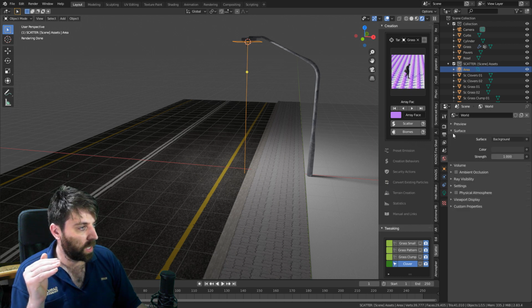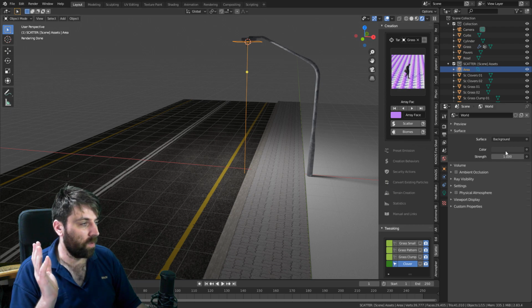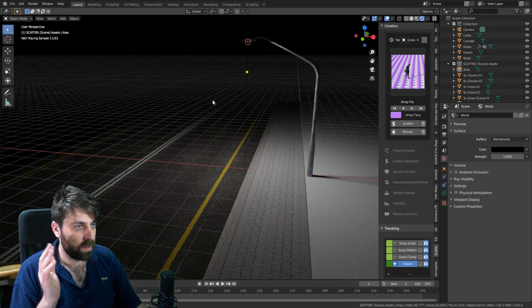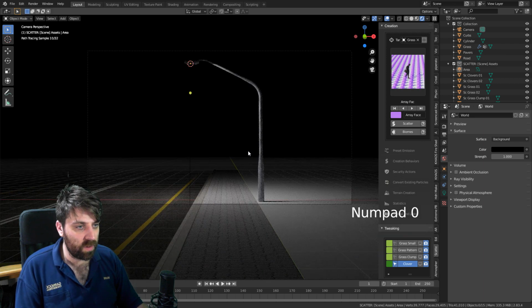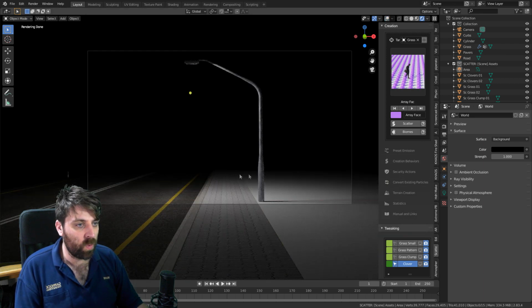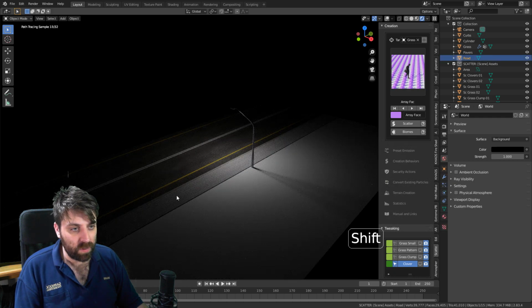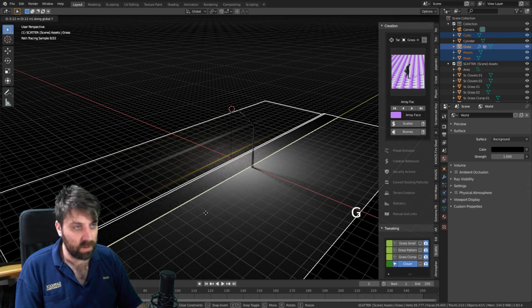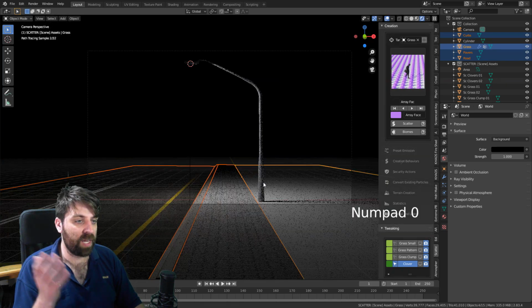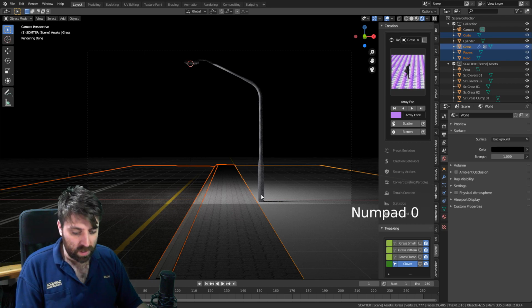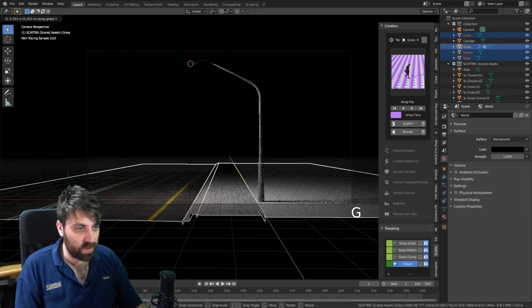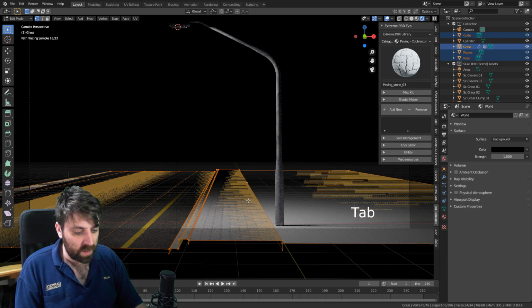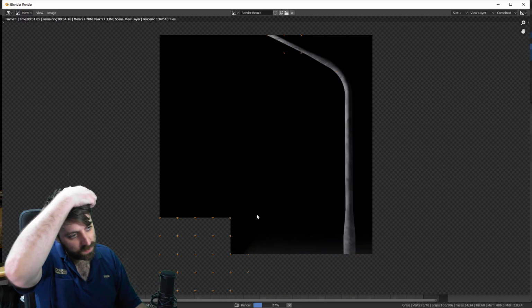And what I'm going to do is change our surface of the world from gray to black. Okay. And now if I go numpad 0, let's turn off this thing. We can see that we've got an edge. Now, luckily enough, the way we scale the map, we can select all this, these three here. I can just press G and Y, and move it up. Because now if I go into camera mode, we're not seeing that. So, whoops, went the wrong way. There we go. Now if we press F12 again, let's have a look.